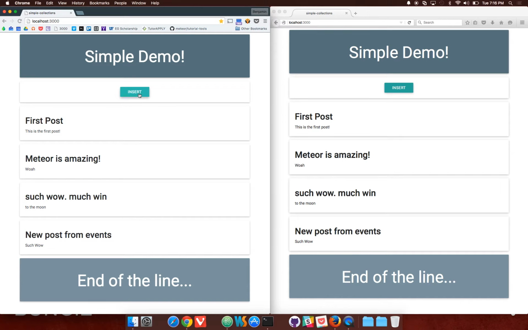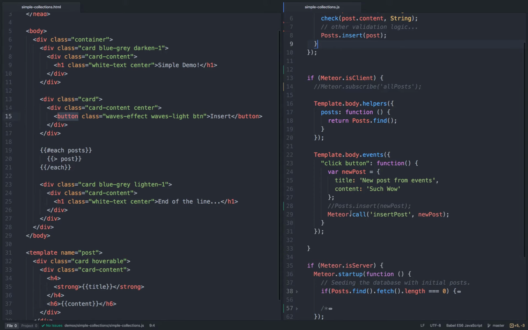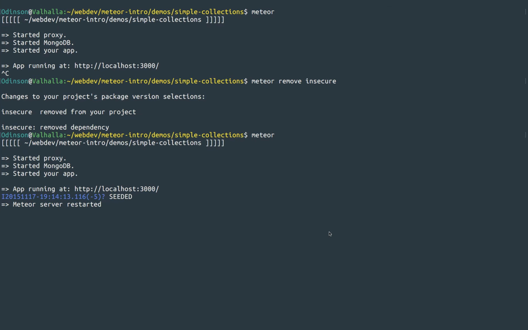So now it works. But there's also a problem. The problem is I'm still using auto-publish. Auto-publish is inherently bad because I am publishing everything from my backend database to the client. I'm just dumping it into the mini-Mongo cache. So I'll show you pub subs in a second, but you had a question.